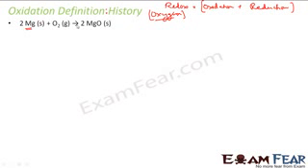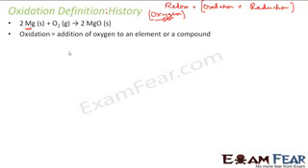So they gave the definition of oxidation as nothing but addition of oxygen to an element. Please note, this is history. This is not the current definition. This is the old definition, a very old definition. Scientists, chemists, thought that oxidation is nothing but addition of oxygen. That's why you see the word oxy came, right?